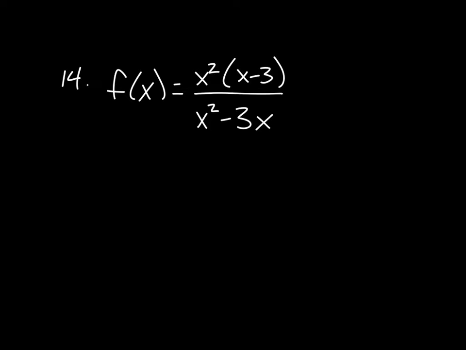Okay, so I'm going to jump up ahead to number 14 here. 7 to 12, you could totally just put them in the graphing calculator and match them up. But the idea is that you look at our vertical asymptote rules and our horizontal asymptote rules and see if you can match them up before. Okay, and that's where we want to be, is that you can look at things and kind of identify what's going on without having to use the graphing calculator every single time.